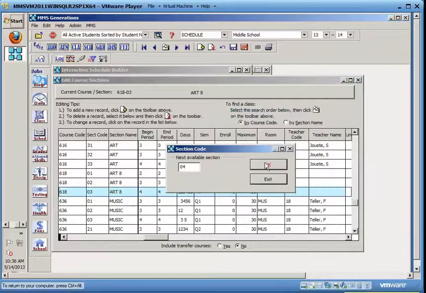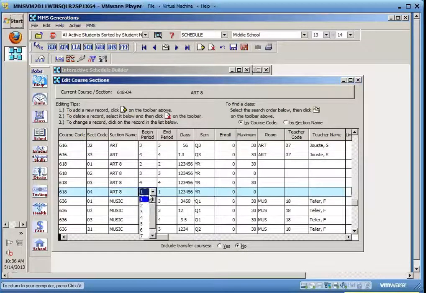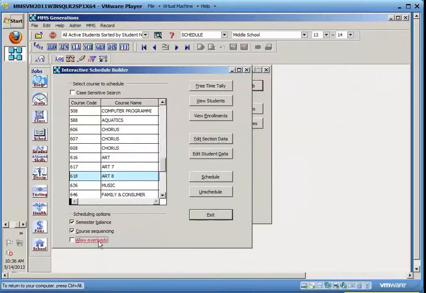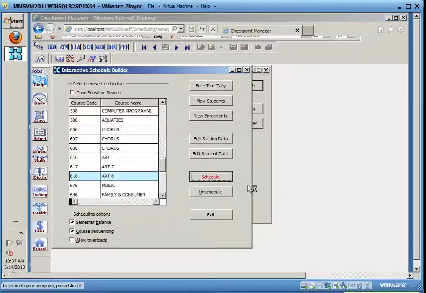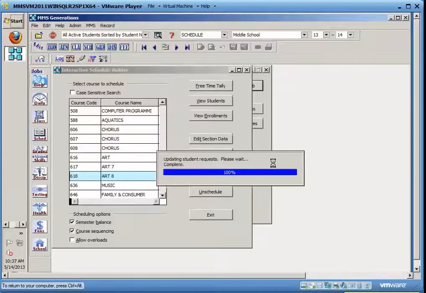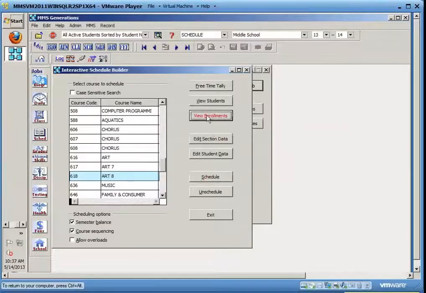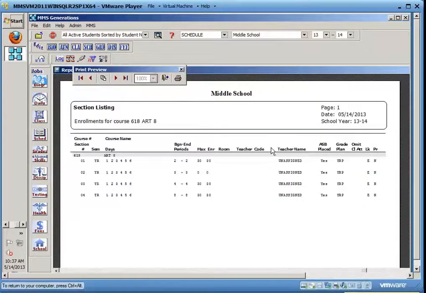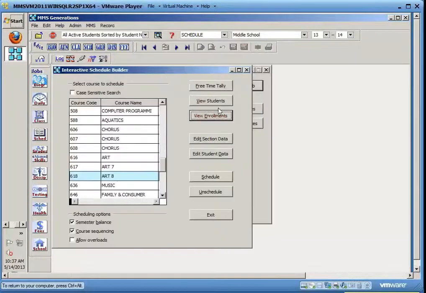I know I don't have enough here, but just as an example. And if I don't allow overloads when I schedule here, I can take a look at my enrollment numbers. And the student data.